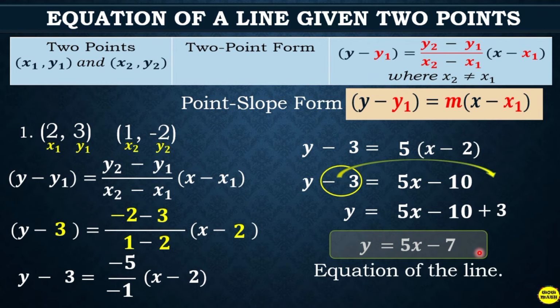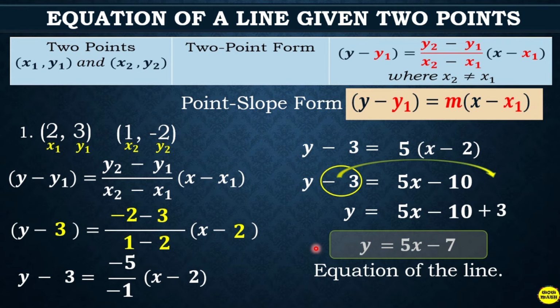Now, kung wala namang hinihinging specific na form sa ating equation of the line, halimbawa, ang hinihingi ay equation of the line lang, then you can have this. Pwede na po ito. Pero kung ang hinihingi ay write the equation of the line in standard form, then you have to rewrite this into standard form. Okay? Kung paano magre-write, panoorin nyo po yung video tutorial about rewriting standard form into slope-intercept form and vice versa. Nasa playlist po natin yon. Okay? So, since wala namang hinihingi na form ng equation, so pwede na po ito.